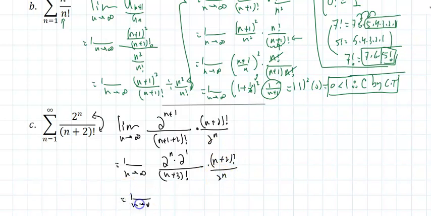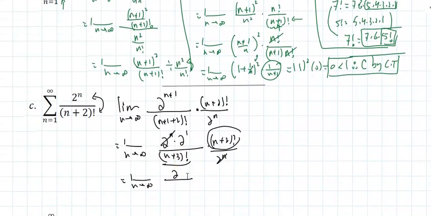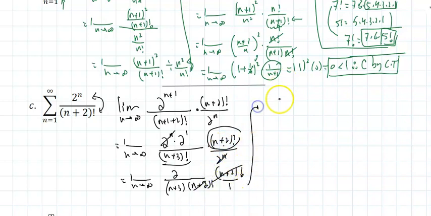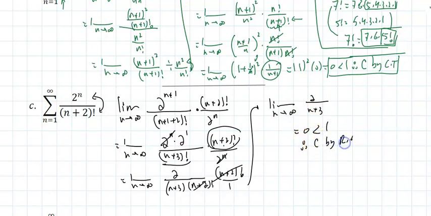That is the limit as n approaches infinity, so I know those cancel out. That's a 2. And isn't this bigger than this? So I start reducing that. I would say that is n plus 3 times n plus 1 less is 2 factorial. I could stop there because I could see that's what the top is. Those cancel out. I'm left with the limit as n approaches infinity of 2 over n plus 3. The limit as n approaches infinity, this will equal a 0, less than 1, therefore converge by the ratio test.